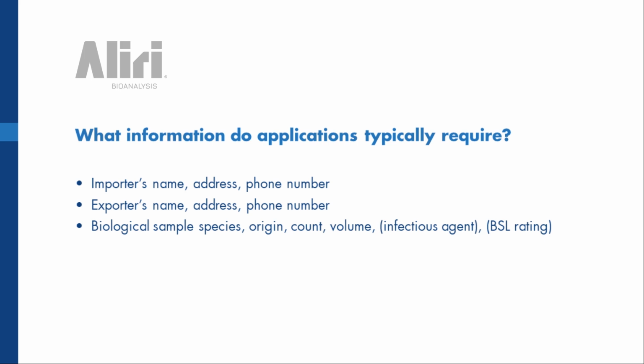They want to know the count of how many samples will be in the duration of shipments per shipment, and they want to know the volume per sample. And if we're dealing with the CDC, they also want to know the infectious agent and our biosafety level rating. They also want to know the duration of shipments. So again, is it 6 months? Is it a year? How many shipments over the course of that time will take place?